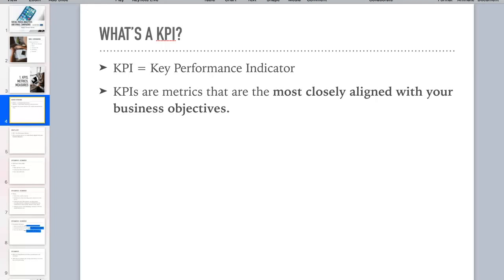But if you're a small business and you're working for yourself, or you're working on a small team where you're maybe the only representative when it comes to social media marketing or digital marketing, then you have to set the KPIs. So that's why it's really important to understand the business and the organization's objective and then align with those objectives the metrics that matter most to meet your goal.